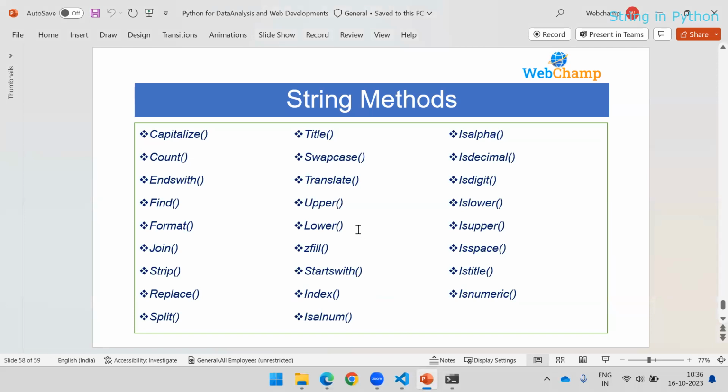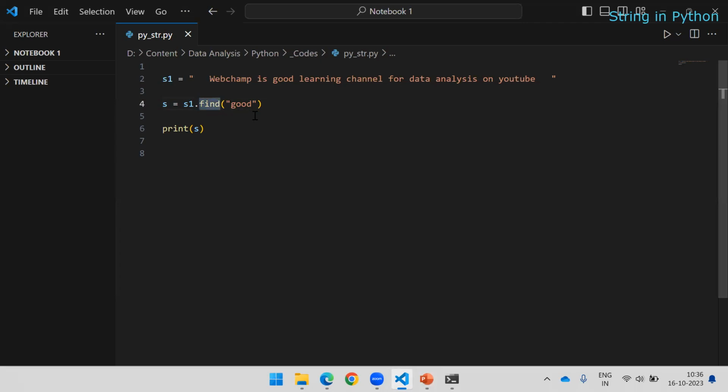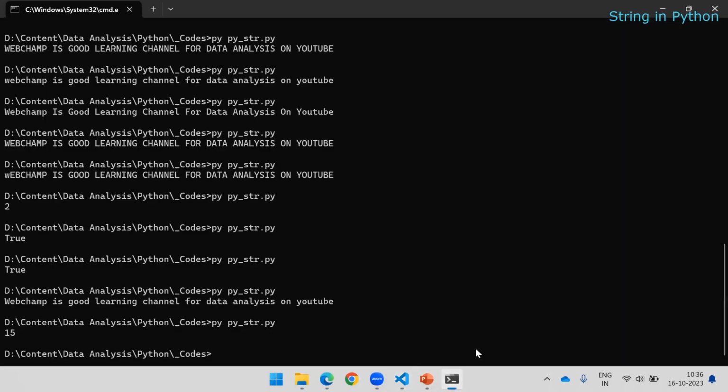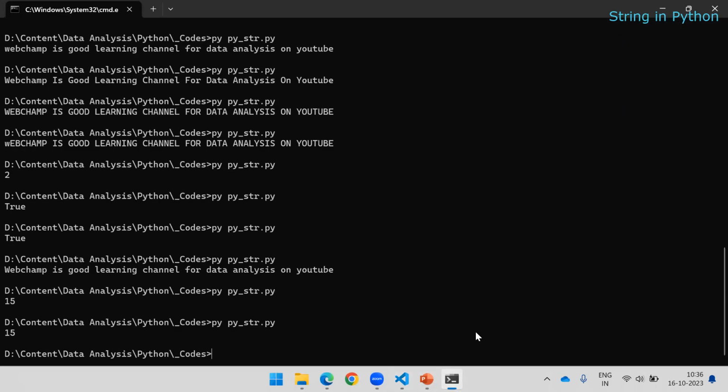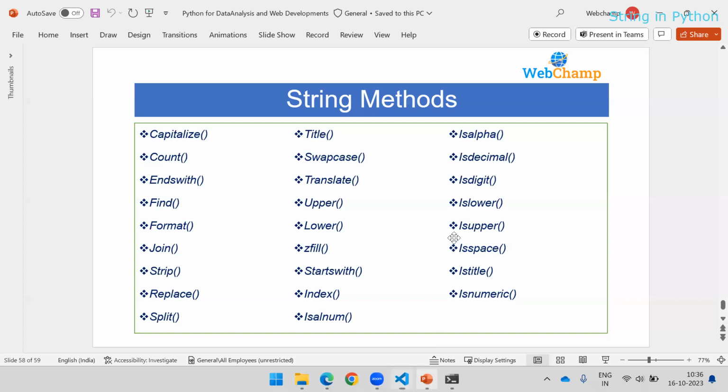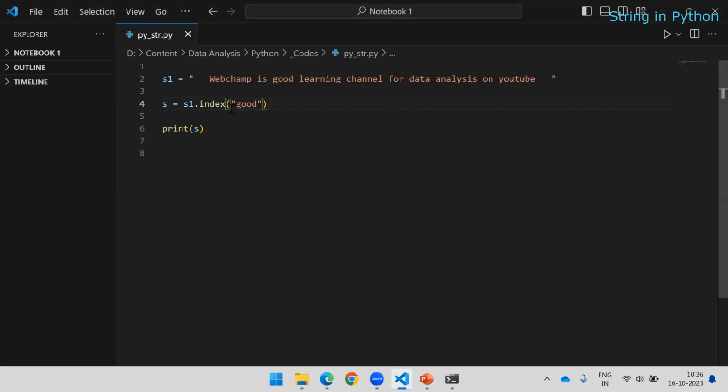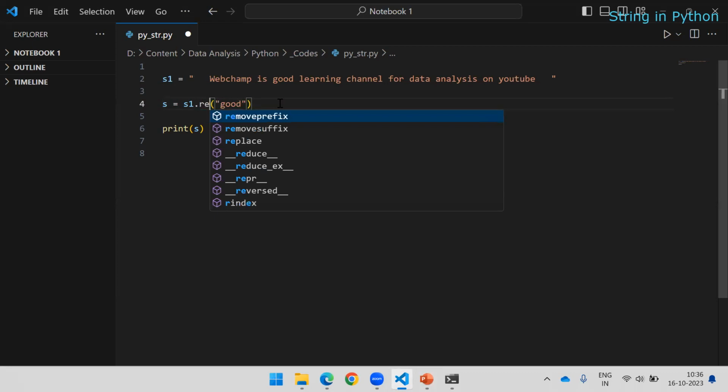Then you may want to get the same kind of output by using the index method also. You can check what the index of "good" is in the text. So this is how we can perform the operations. You may want to replace something, so you can use the replace method.